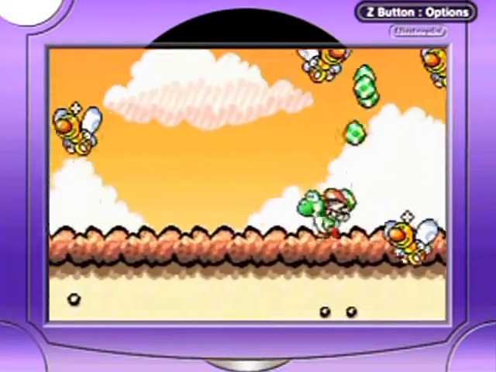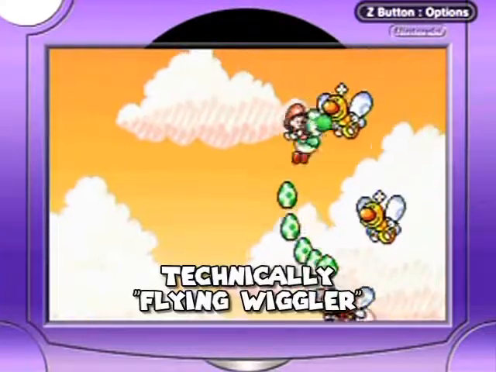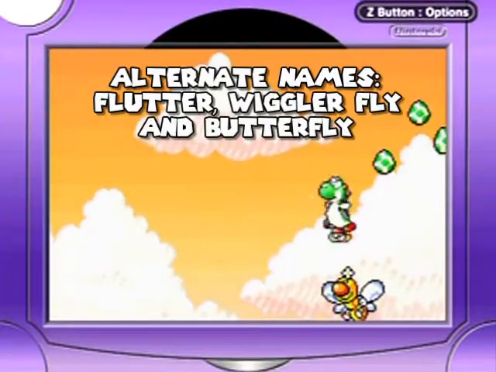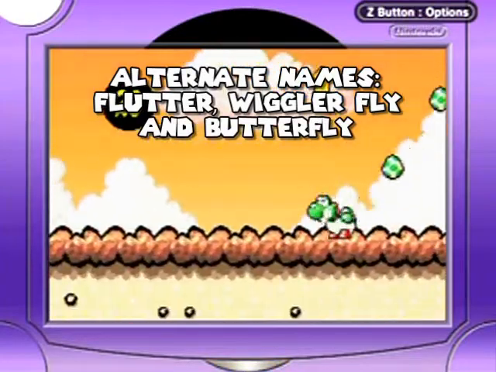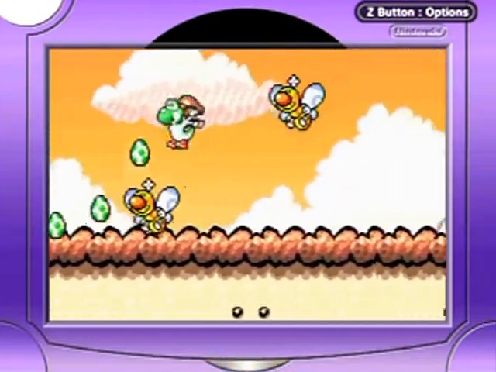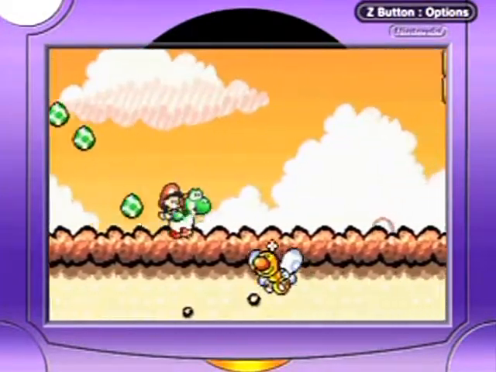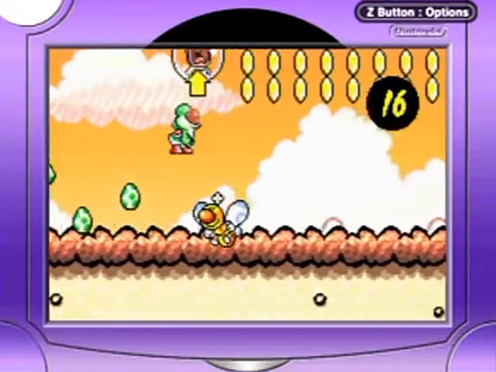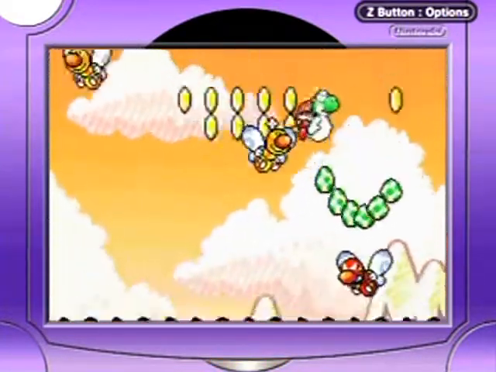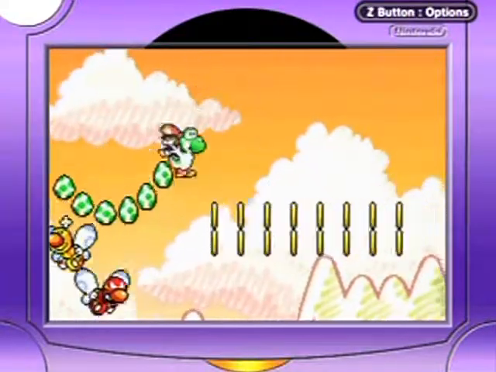I'm just holding the jump button, by the way. If you don't have that, you can just use the wigglers to get... Oh, shoot. To get up to where the red coins are. Or recollect any coins that you might have missed. Basically, at least until the wigglers stop spawning. But I don't think they do that. I don't recall them stopping spawning at any particular point. Oh, shoot. Well, I got that red coin, at least.